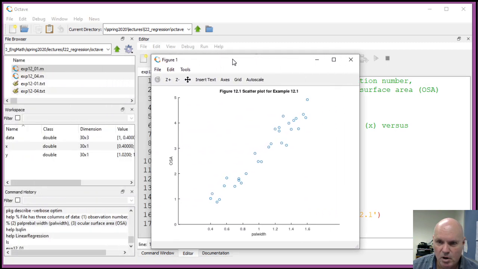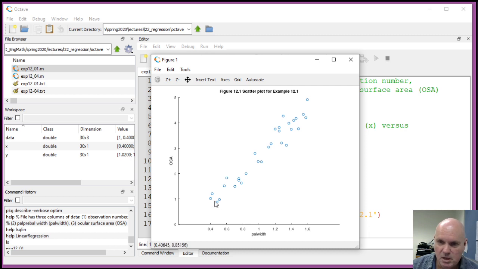And again, we see that there seems to be a linear relationship between Y and X. Certainly, all the data points don't fall exactly on a straight line. There is some randomness or some deviation from a straight line. But we're interested in finding the equation of that line that best fits our given data. And that would allow us to predict values of the Y data for any particular X would be one use of a line. The fact that even the line exists tells us that there is some relationship between the Y and X data here. So, we'll look at that particular linear model in the next video.